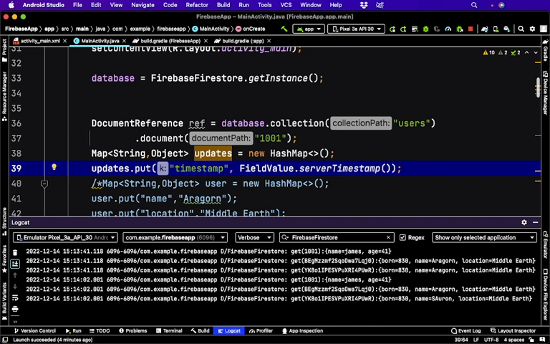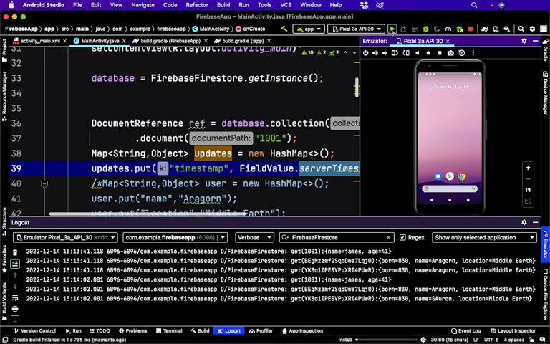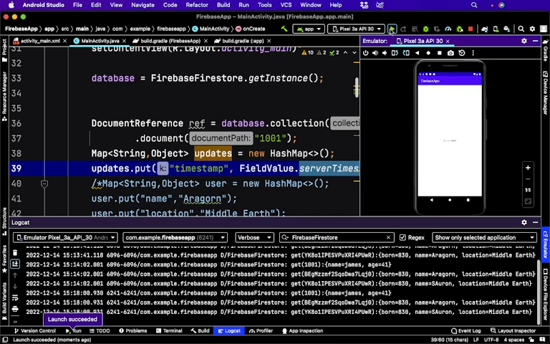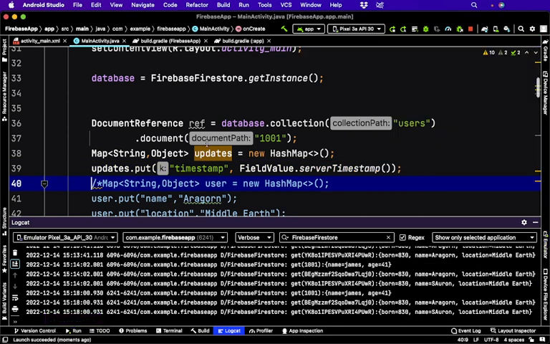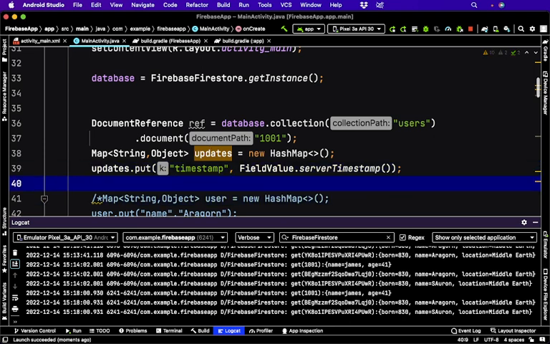The same timestamp that comes from the server. It allows the server to put the timestamp, so we have the right timestamp, because maybe on the mobile you have a wrong one. But I didn't put it there yet, I just created the update.